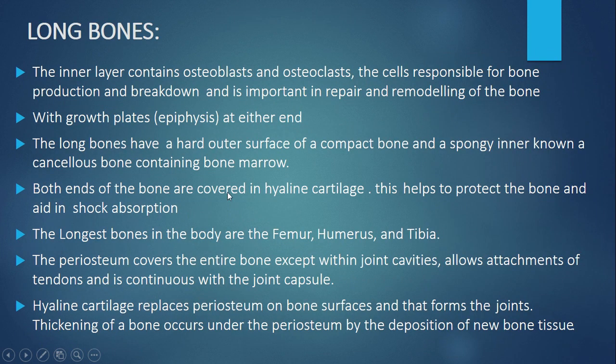Both the ends of the bones are covered with hyaline cartilage. This protects the bone and aids in shock absorption. As I told earlier, when we are jumping or making many movements, the two bones are in friction all the time. So that is reduced, and the shock is absorbed by the hyaline cartilage at the end.